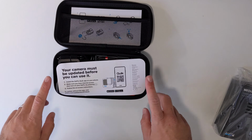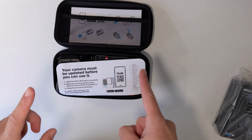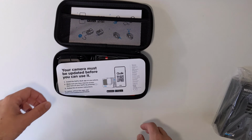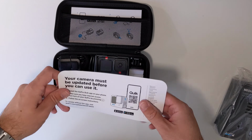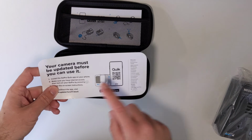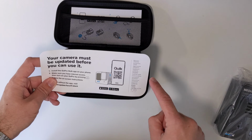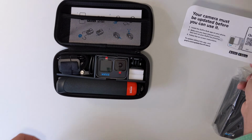Right. This is where mine is slightly different to other kits, because I think it's not the creator kit, it is the action or adventure one, whatever it is. But first off, you see here, your camera must be updated before you use it, using the app. There's a QR code to install. I've already installed it on my tablet, so we'll do that in a minute.